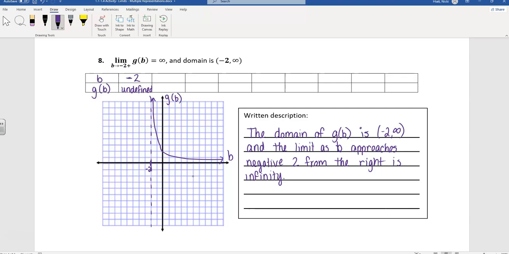And then I would say, at negative 1.9999, what does our value need to be? We don't know it exactly, but what kind of number should it be? Good. Very high number. You could even use scientific notation to get really big numbers. But it's got to be a pretty big number. Must also be positive, right?